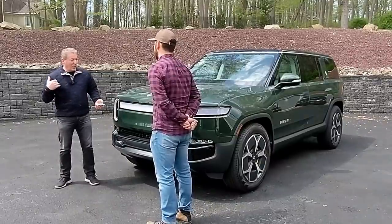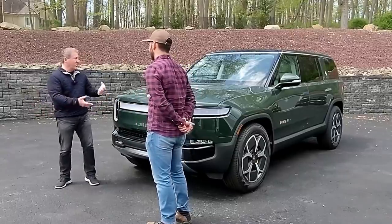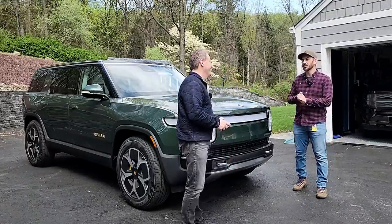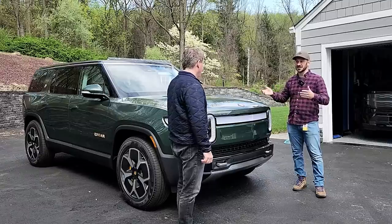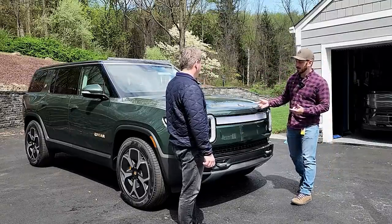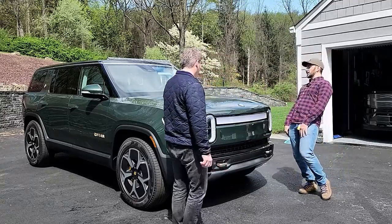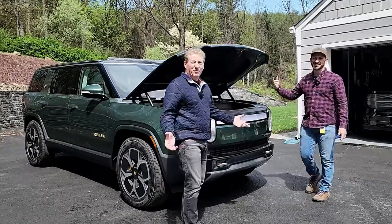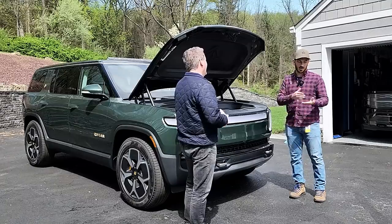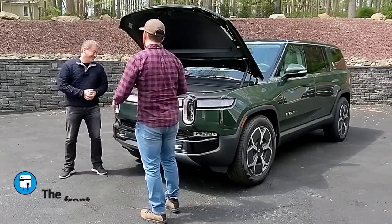I want Anthony to do a typical delivery — like when a salesperson shows features after purchase at a dealership. Anthony starts with the storage in front: the first thing he likes to show is the front trunk, because people need to get used to putting their groceries there. To open the frunk, you feel for the rubber button right under the front end and press it. You need to hold it for an extra second if it's unlocked. Tom admits he didn't hold it long enough — a good authentic blooper.